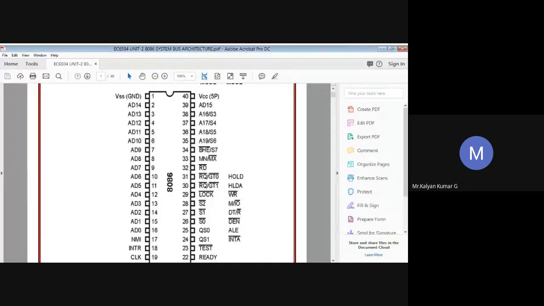Apart from this, you should also know the pin signals from 24 to 31. They will be different for minimum mode of operation as well as maximum mode of operation. You can see from the diagram itself, from 24 to 34 we have two different signal pins, one for minimum mode and the other for maximum mode. Signals assigned to all other pins are common for both minimum and maximum mode configurations.